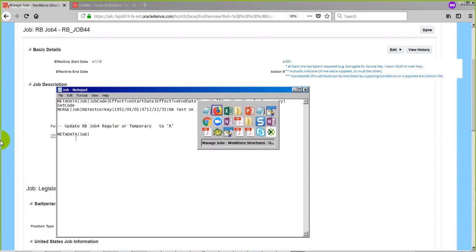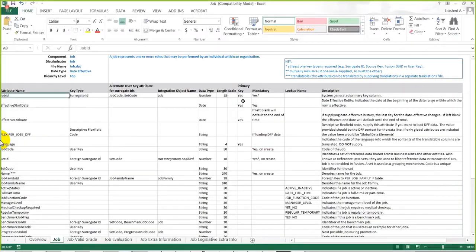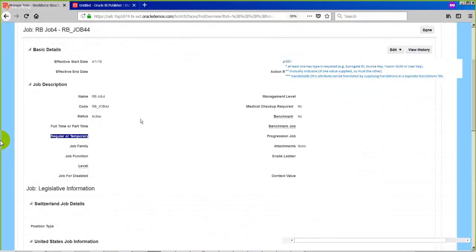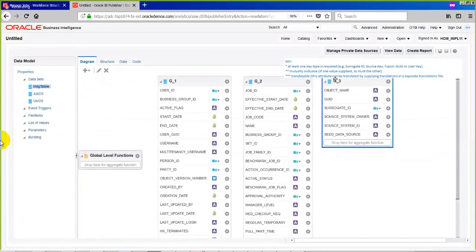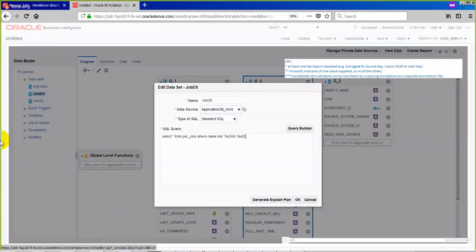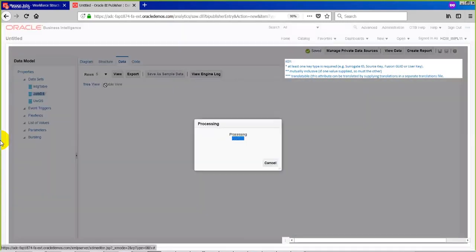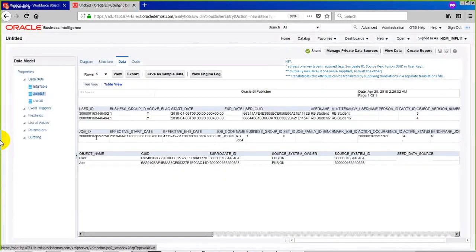So what I will do, I will start referring this file and start looking into it, and will identify what I need to do to send a record to Fusion applications. I have to send the mandatory columns. So what are the mandatory columns? Job ID. Do you have job ID? Yes. If I have job ID, then I will go to the system, go to the backend, and query for my job ID. So I have this job ID.